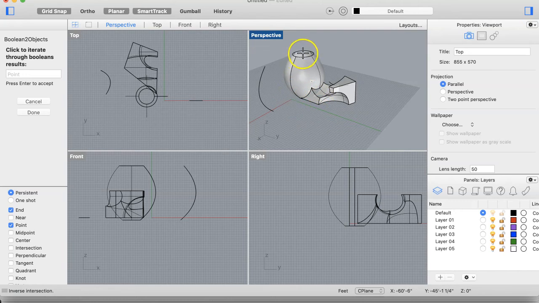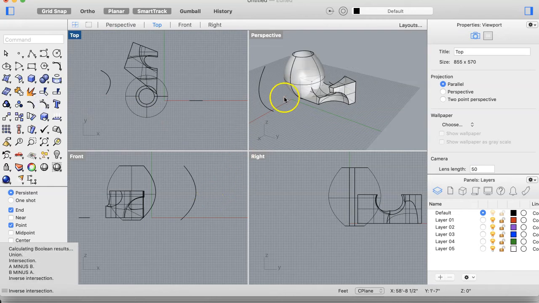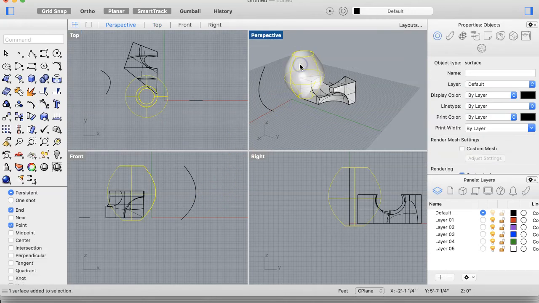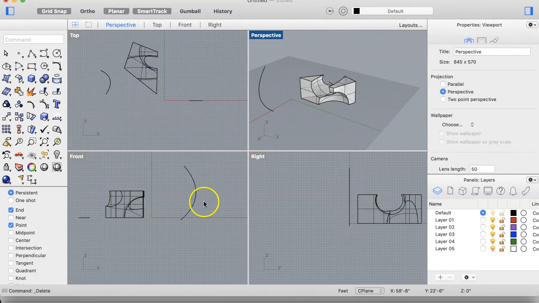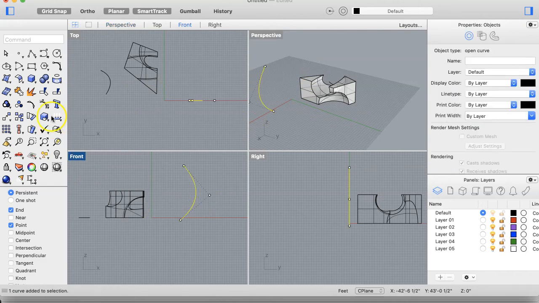If it fails, it's because you may have some kind of gaps between surfaces. So for example, I'll push the issue and make it fail just so we can learn from this. So I'll go ahead and get rid of this, and I'll just make a different iteration of this.